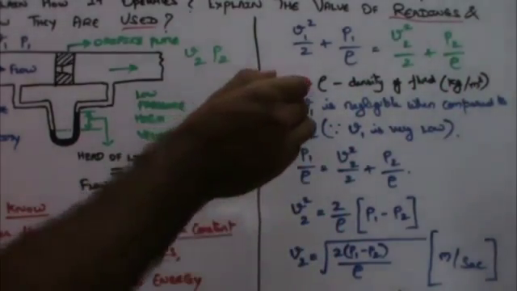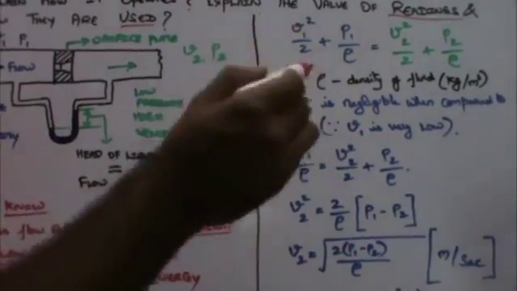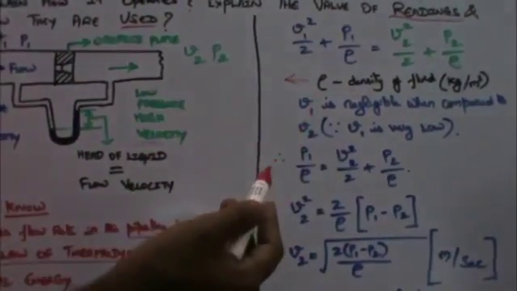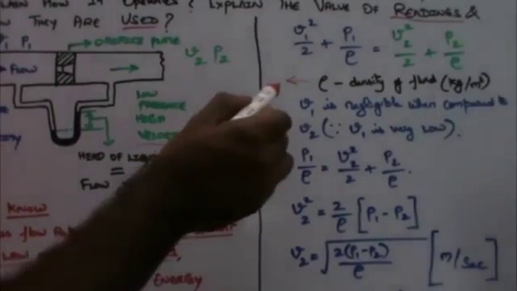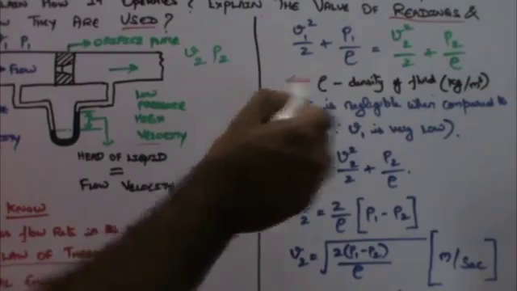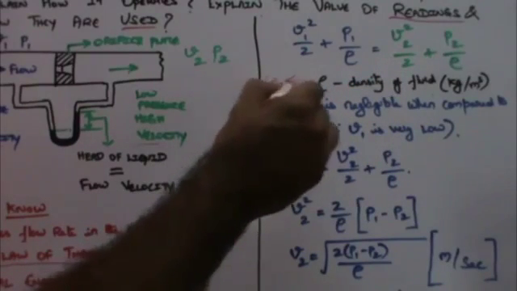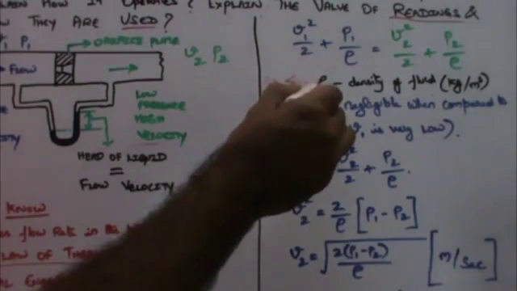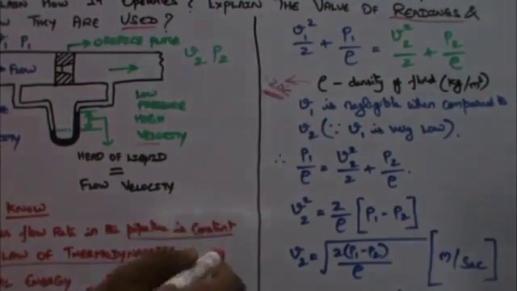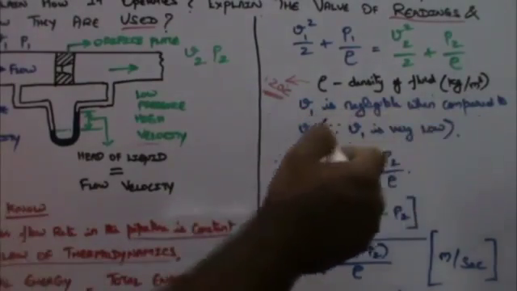And here you can always substitute the value of the density of the fuel oil used, that is maybe heavy fuel oil, and you can calculate at that temperature. Let's say the fuel oil flowing through the flow meter is 120 degrees Celsius. You can always calculate the density of heavy fuel oil at 120 degrees. And I assume V1 is negligible when compared to V2.